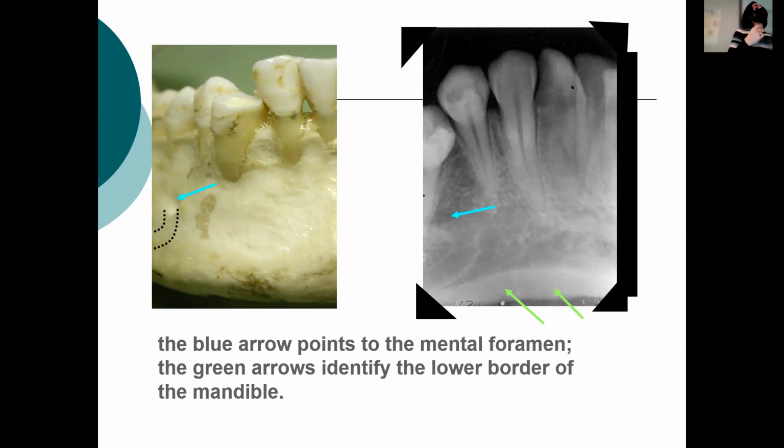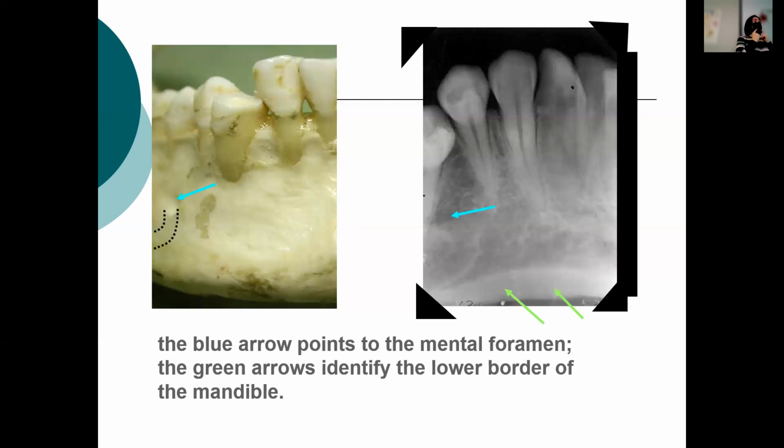Your mental foramen, because when you learn injections, one of your injections is a mental injection, and you go down right between your premolars on the outside in the vestibule. You just go straight down just a smidge, and then you deposit, and then you put pressure and push the fluid into the mental foramen to get the anesthetic into that opening.